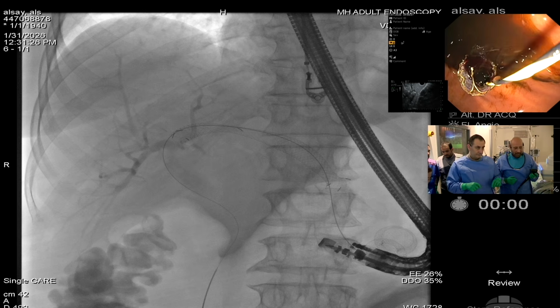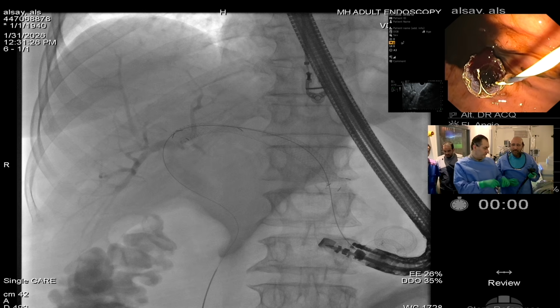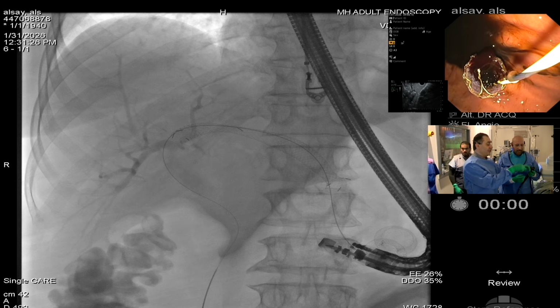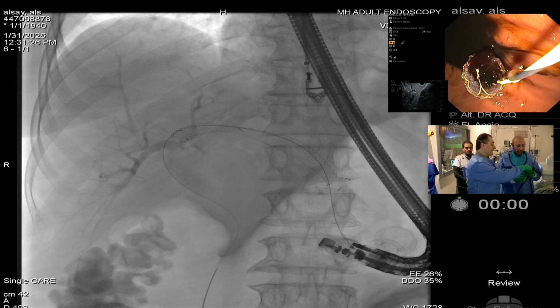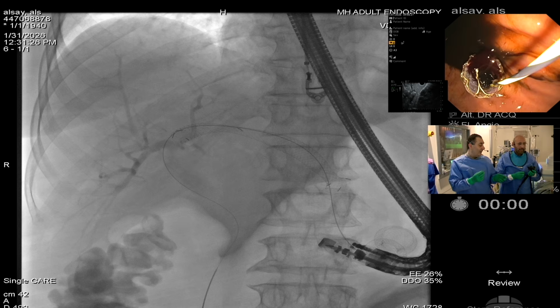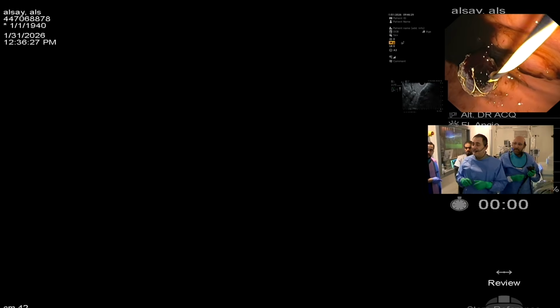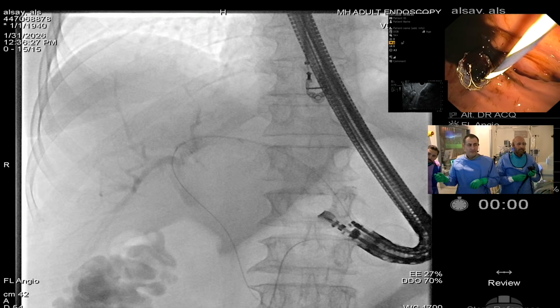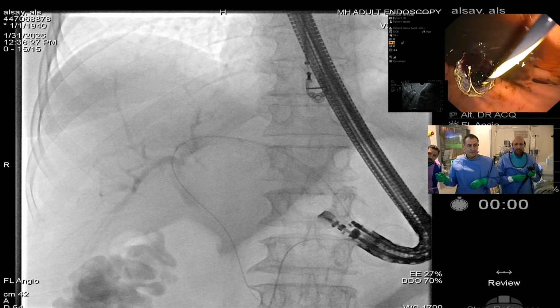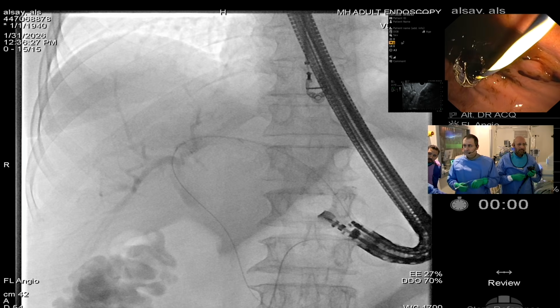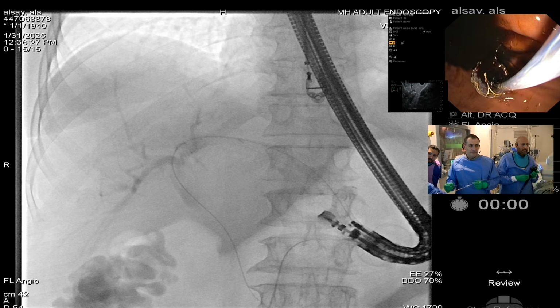Any clinical difference putting a transpapillary metallic stent or just anchoring this stent with double pigtail? I mean, there's no data showing that one is better than the other. My understanding is the preference in this institution is to place a metallic stent across the ampulla. But I don't think there's any data showing that one technique is better in this specific case. So we have a lot of wire here. There was a recent paper, I think, that double drainage may have a slight advantage because you have access. So I think there is some advantage to do it.